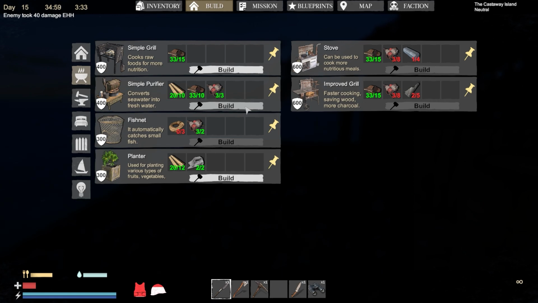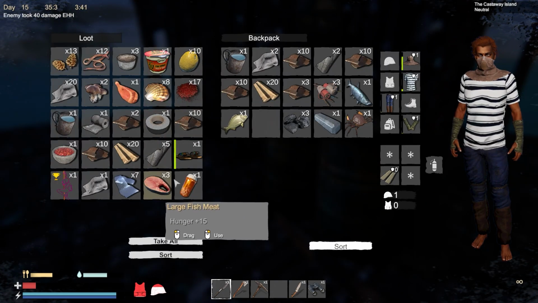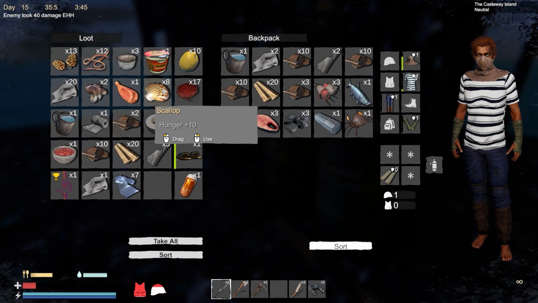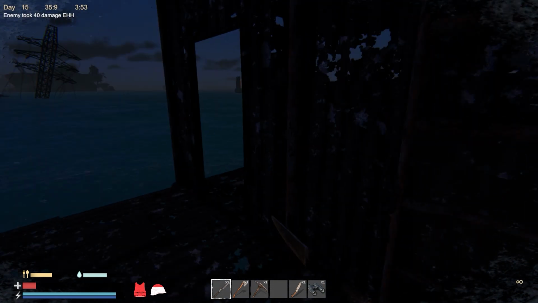You know, it's more important right now. We have water, though. We have water. All right, here we go. We got the fish. Now we need scallops. We'll put this up. Let's grab our scallops and let's go see how this bad boy works, man.